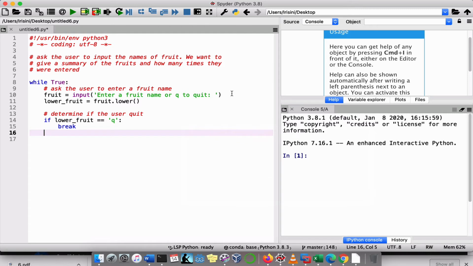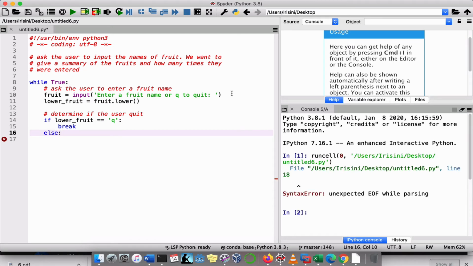Now what happens if the user does not enter Q? Well, then we need to use the fruit name and save it in the dictionary.